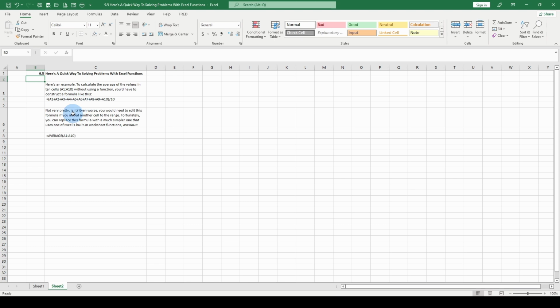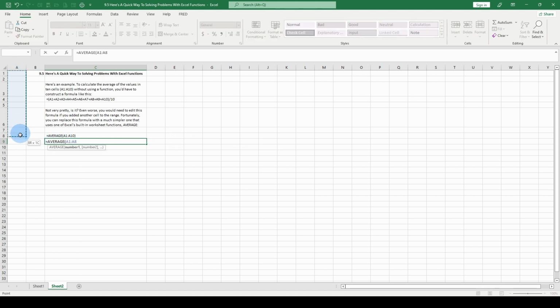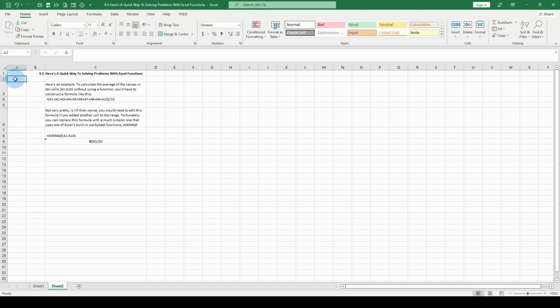Fortunately, you can replace this formula with a much simpler function using AVERAGE. And it's very simple. You type equals AVERAGE, A1 to A10, and just highlight this range. In the past, you used to need to close out the parentheses, but with 2021, you can simply hit enter. Right now there's no information in the cells, so it shows an error. So we can add a 1, a 2, a 3, and there you go, average. Pretty simple. That's the AVERAGE function.